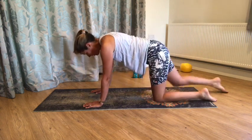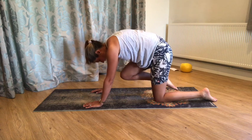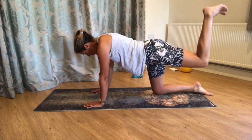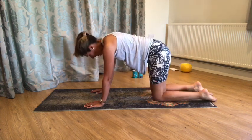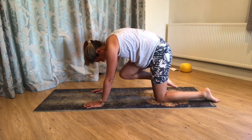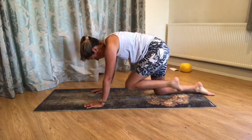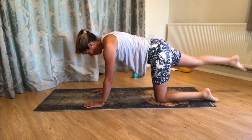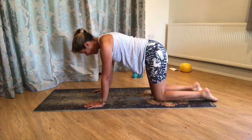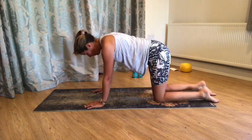And down. So breathe out to slide and float, breathe in to bend, breathe out to squeeze up, and then draw that knee in and back to the mat. Bend, squeeze up, draw that knee in, round through the back, gently back down. So really keep lifting that tummy as you squeeze the heel up towards the ceiling. Keep the back of those armpits wrapping. Just go one more each side.